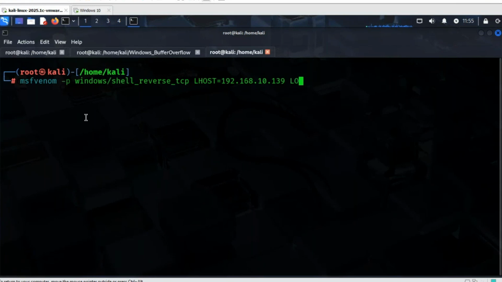LPORT equals 1234, and exit function equals thread, bad characters \x00 and \x0a, and -f, the file should be in the Python format.